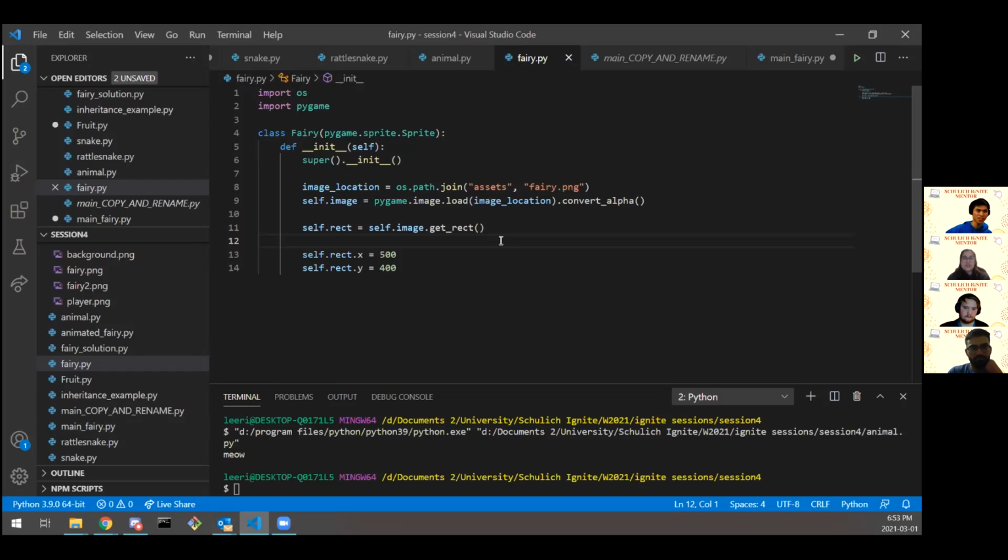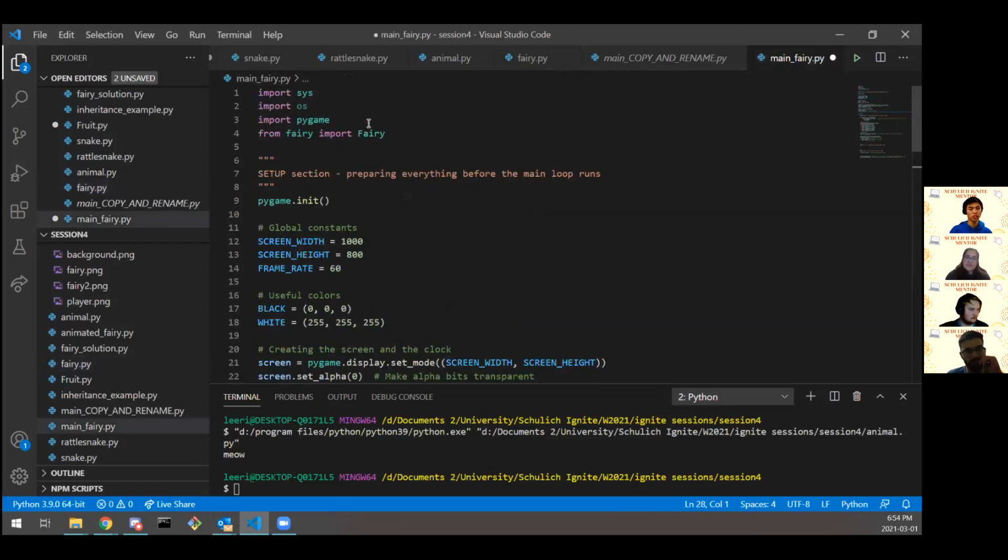The semantic details are far more complicated than I have the ability to even guess at, so I'm only going to give you the brief explanation. It says, please find me a file named fairy.png inside my assets folder. When I find that file, I'm going to plug it in and load it up. Yep, the main fairy is just a regular from fairy import Fairy. We're just going to keep the same thing as usual when we're typing that up.